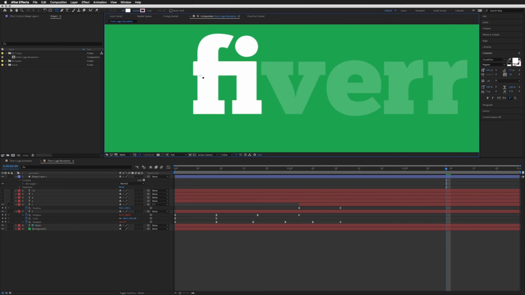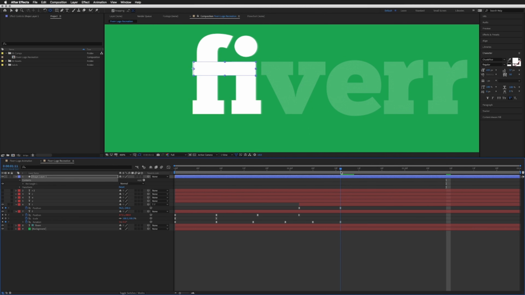You can come in, select it. Does look like it's a bit too wide, so let's bring it down, back up. Okay, that's fine. And again, I'm going to press Y on the keyboard and move this anchor point right to the left. That's just so it scales from this position.